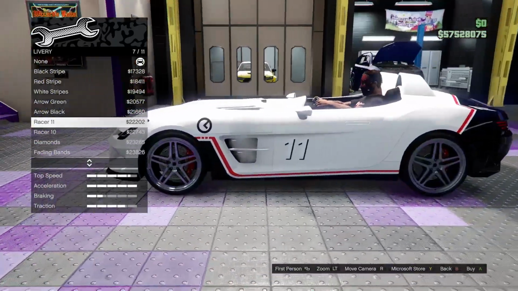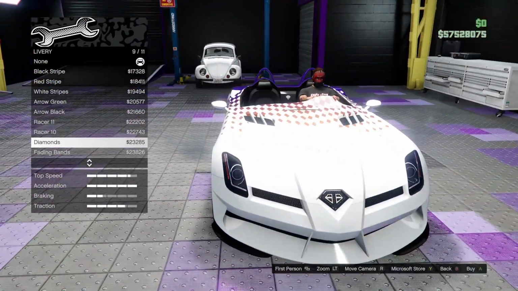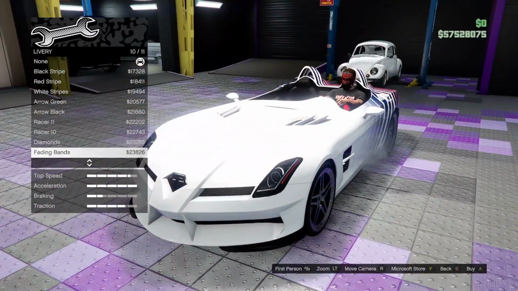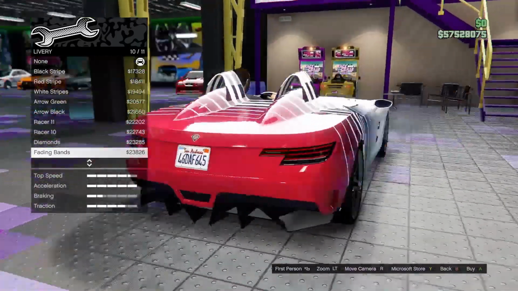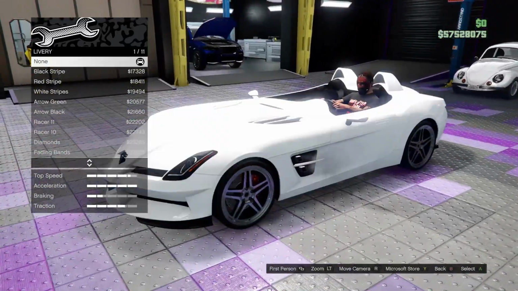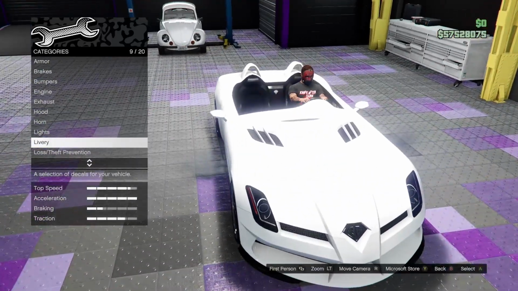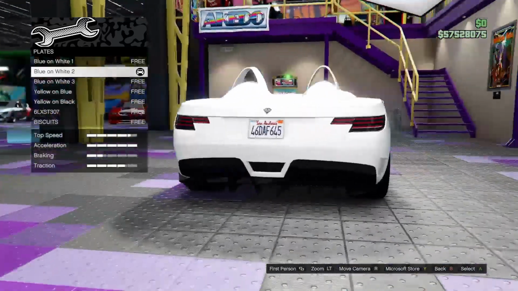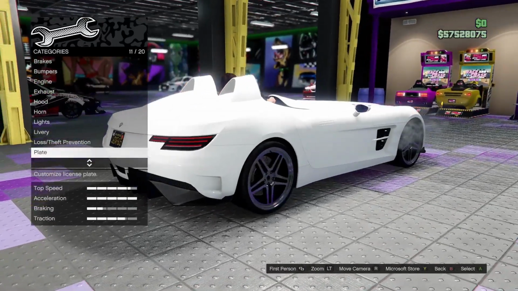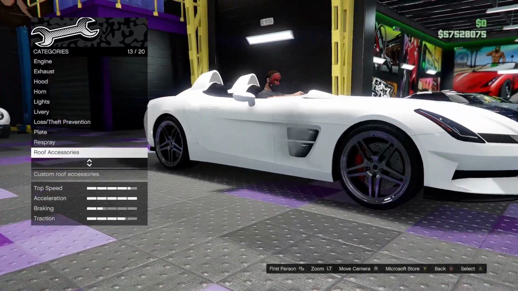Arrow black. Racer 11. Got Racer 10. Diamonds. Fading bands, okay, kind of interesting. And we've got speed. Alright, I'm not sure about those liveries. We'll just leave them off for now. For the plate, let's do yellow on black. Respray, let's come back to that very last.